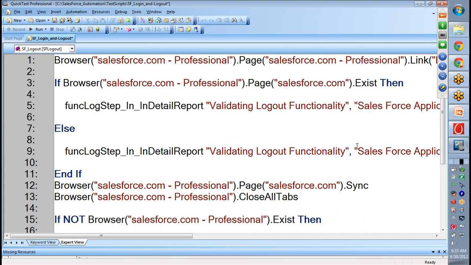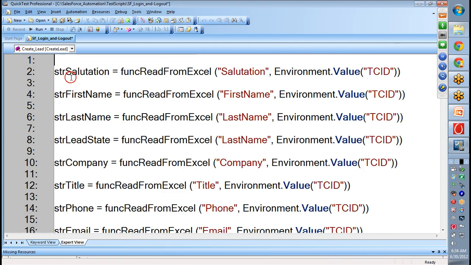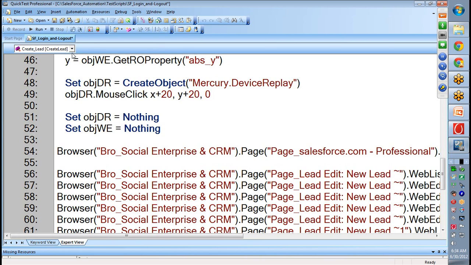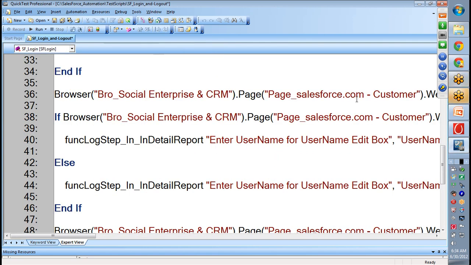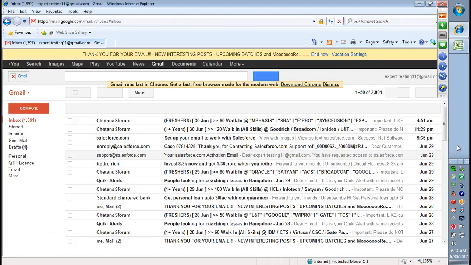So initially, we came up with reusable actions, and those reusable actions were inserted in the main scripts. Then we came up with functions, then we read data from XLS and made it parameterized. Then we came up with summary reports and detail reports. For detail reports, we have function headers, and in the detailed steps you have to log events, right? For that you come up with one more function. The summary report I will explain while implementing our driver, and I will explain how it works then.